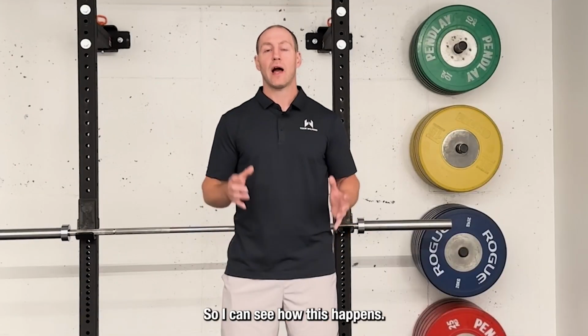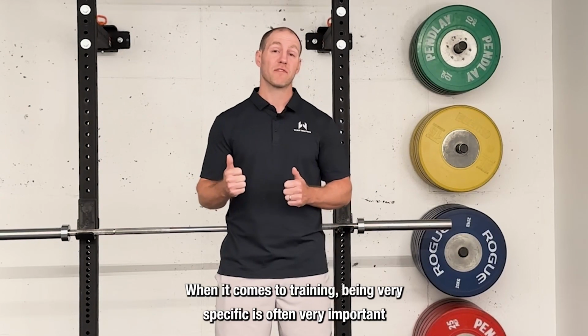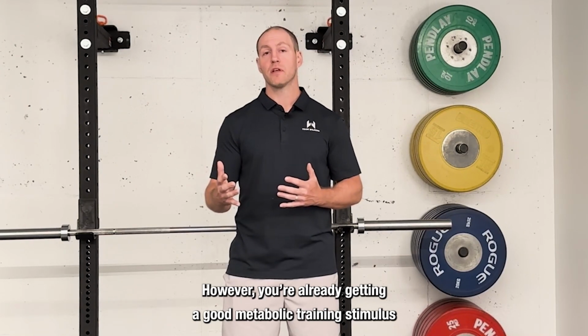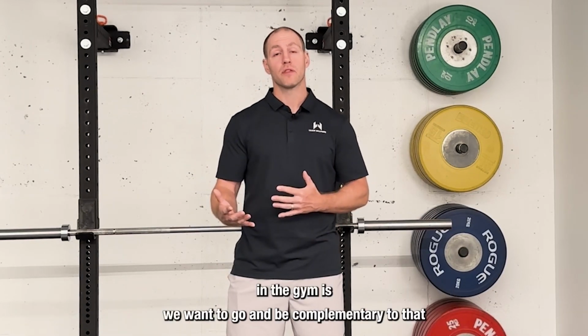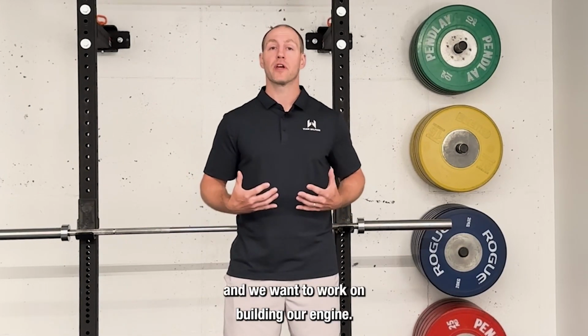So I can see how this happens. When it comes to training, being very specific is often very important in getting a positive result. However, you're already getting a good metabolic training stimulus for the muscles that you're going to use in your sport by doing your sport. So what we do want to do when we're in the gym is we want to go and be complementary to that, and we want to work on building our engine.